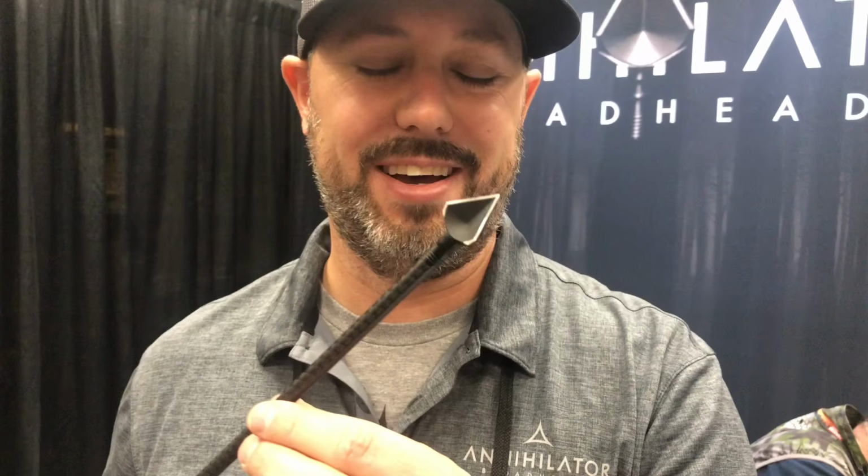This is the Annihilator. On here we have a 100 grain Annihilator. I just want to explain quickly the little bit of the new shape. We get asked all the time, what is this thing? It looks awesome, it looks wicked, and it truly is.